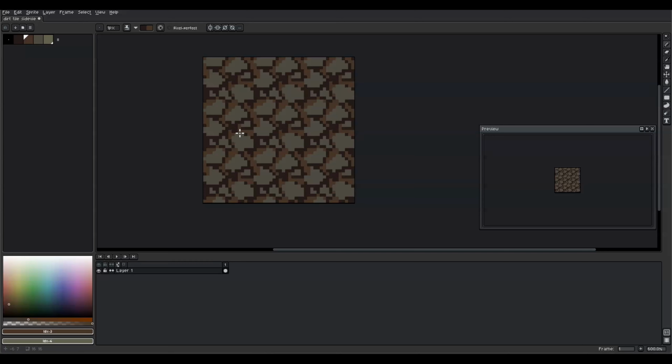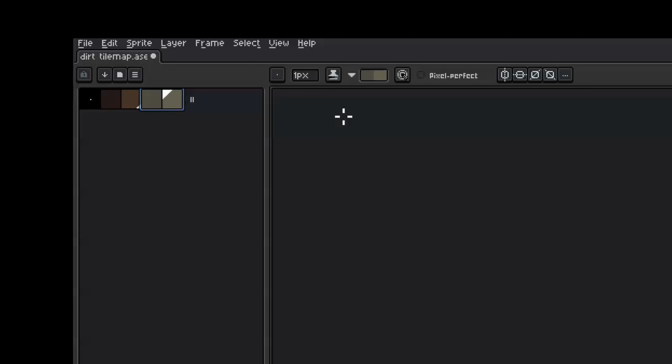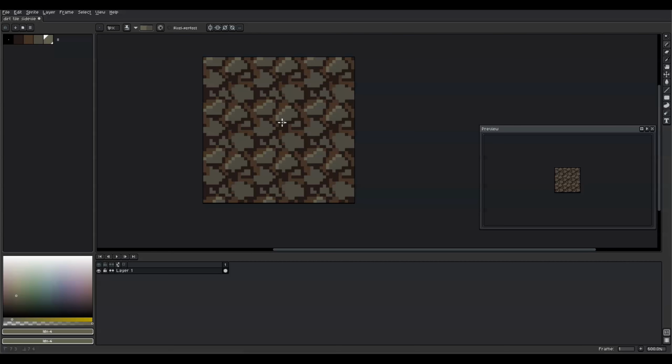In the same way, we can also add some highlighting to our rocks. We select the two gray tones and while still in shading mode, we can reverse the shade by clicking here or pressing X on the keyboard. This means that we can now lighten up our gray color without affecting any of the brown tones in our tile. This way we can give the rock some highlighting on the side that is opposite of the shadows we just created.